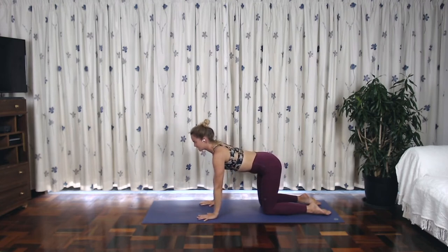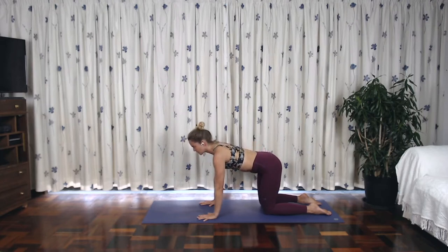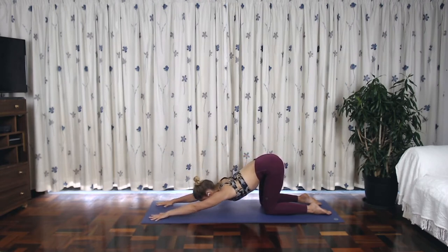One more time, inhale, drop your belly, lift your chest, look up. Exhale, tuck your tailbone, reach your upper back up, look towards your belly. Coming back to a neutral spine. Walking your hands forward for happy puppy pose. For this posture, keep your hips above your knees.